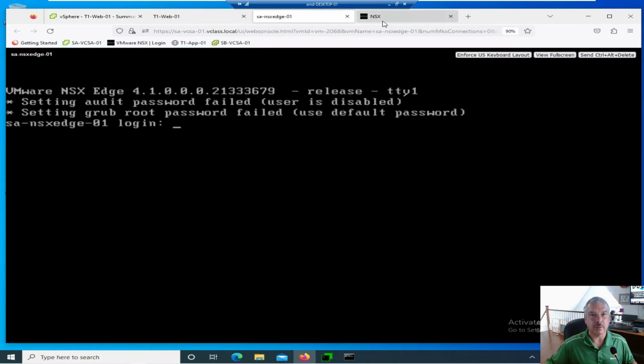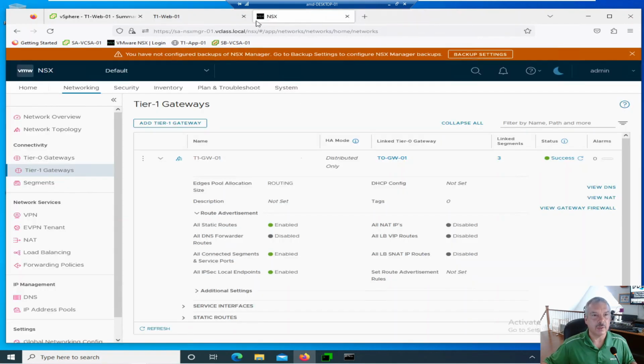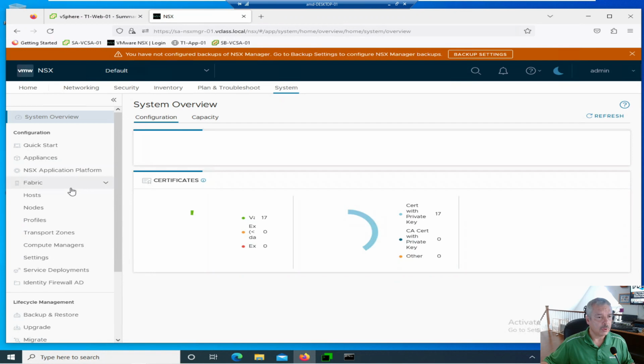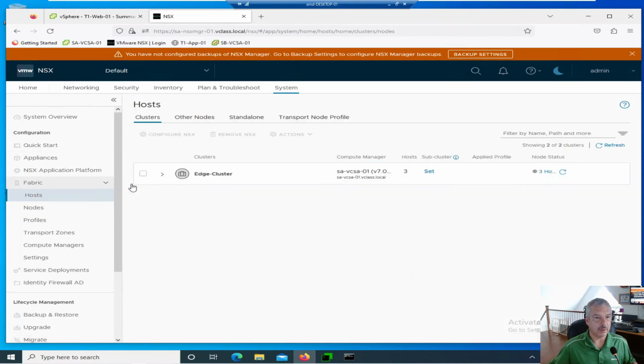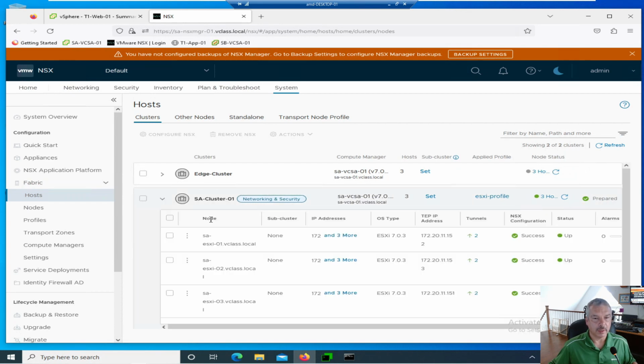Let's go into, where do I want to go? NSX here. Let's close down all these tabs so it keeps things a bit neat. All right, let's go back into system, nodes, and I'll do a thing on troubleshooting as well. If I refresh this, there we go. Notice the number of tunnels I have right now. I have 4 tunnels that are up, okay? Why is that? Well, I have 3 hosts. Host 1, is it 1, 2, and 3? Yeah. So let's find out. Let's go to host here. My cluster. Yeah, host 1, 2, and 3. Okay. Let's go back to my nodes.